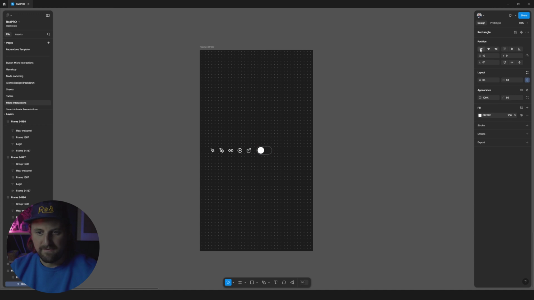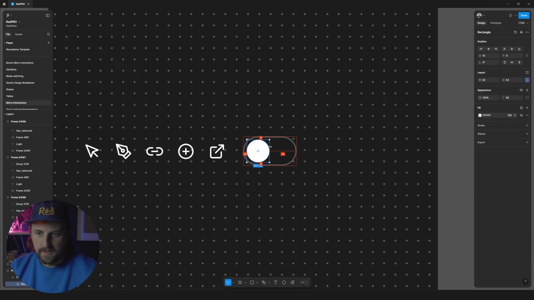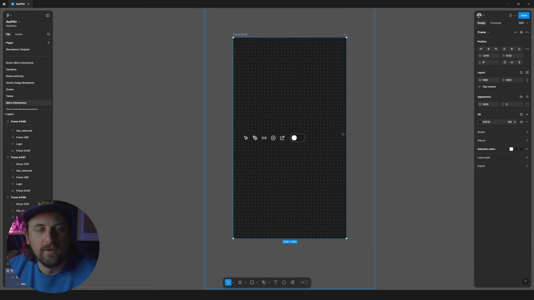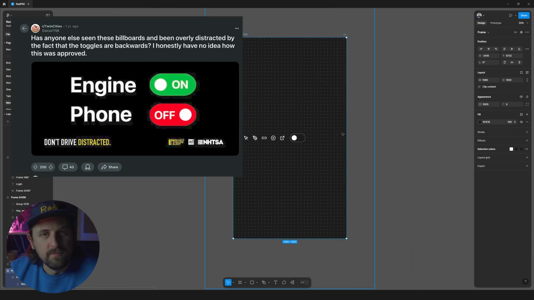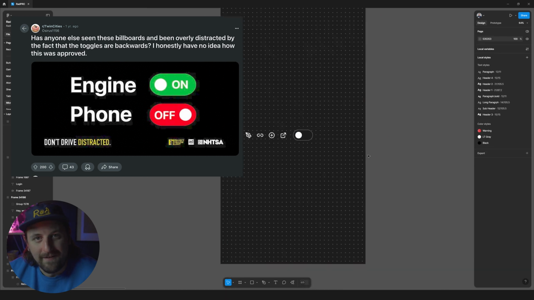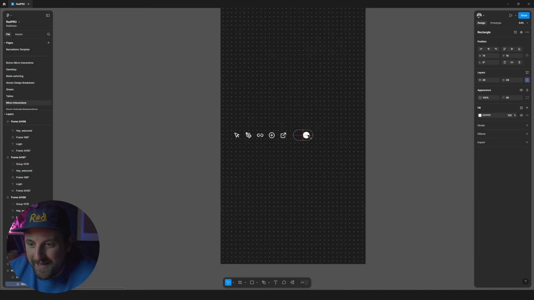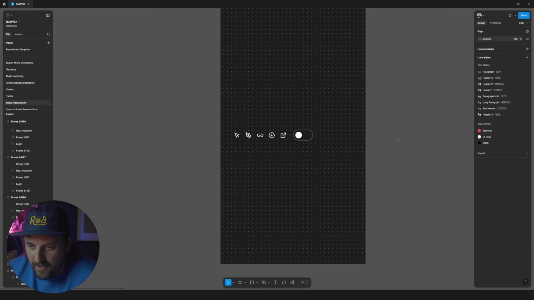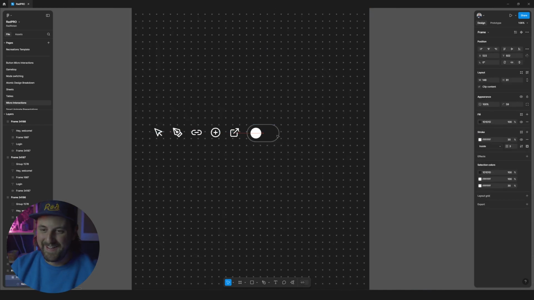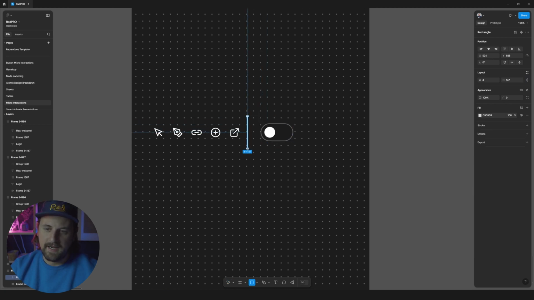By the way, I've gone rounds with some people on whether left or right is a toggle off, and I actually saw a billboard, the most egregious thing I've ever seen. The billboard said turn your phone off when texting, and it was like this. And I was like, guys, that's on. A toggle handle to the right is on. Right on, left off. So always do that, and if you disagree with me, let me know in the comments, and I'll tell you why you're wrong.